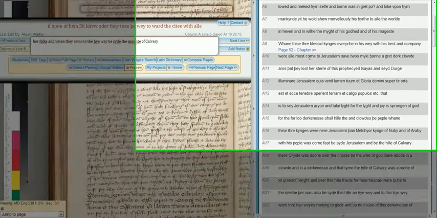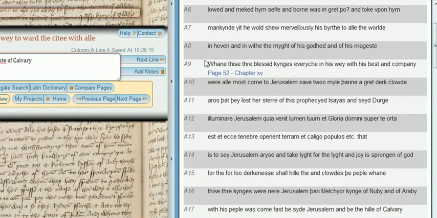Another thing I'd like to point out is that any notes you take using the notes function will also show up in a different color in your preview pane. For instance, there's a very old edition, I don't even know if I should call it an edition, but there's an old edition of the Three Kings of Cologne, and I've marked where the chapter starts in that edition just for my own memory, so I don't have to go back and forth so much.